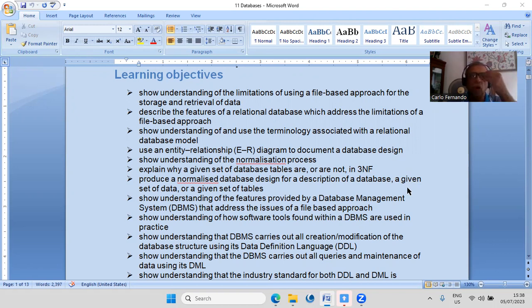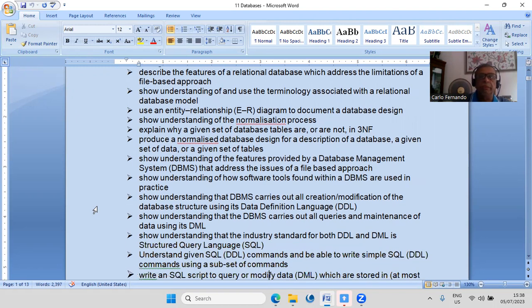Show understanding of the normalization process. There's a process called normalization. So that is organizing the tables. Explain why a given set of database tables are or are not in 3NF.